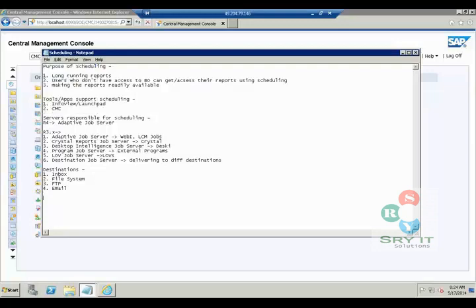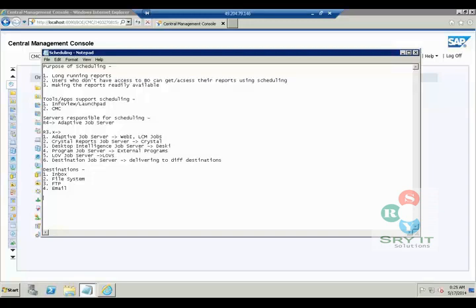So inbox means every user within the BO has his own inbox. So we can send the reports to that inbox. File system refers to the disks available within the BO server.